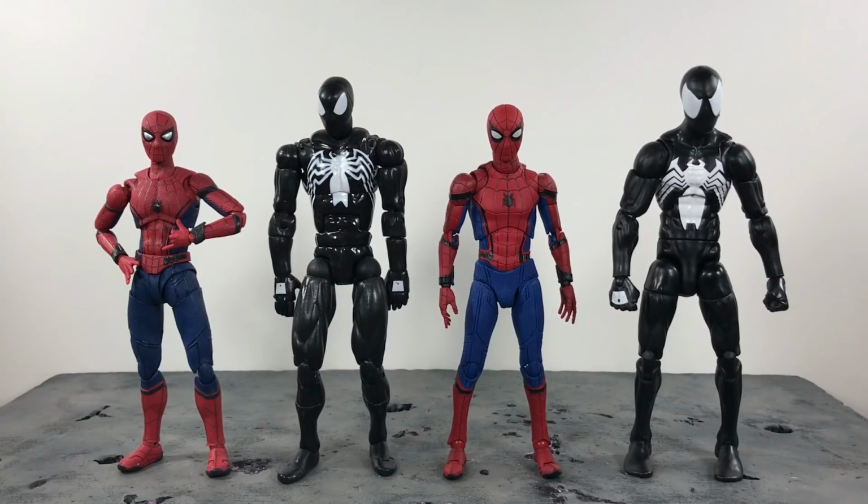Now, last but not least, here he is standing next to some of my other Spider-Man, the SH Figuarts Spider-Man, as you guys can see on the far left, one that I received from my buddy Friendly Neighborhood Collector. Go check out his channel, by the way. That's the one that's in the middle, the Symbiote Spider-Man, and then on the right, you've got the Marvel Legends Symbiote Spider-Man that has been used a million times by the same body. So, as you guys can see, he's been just about shorter than every figure I've shown him next to. So, yeah, pretty small figure, but definitely awesome, and still, in my opinion, definitely worth it.